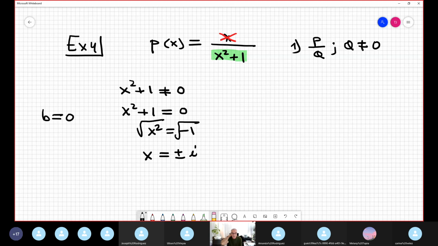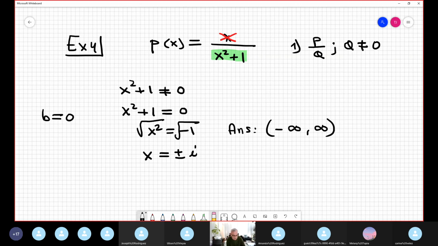Okay, repetition again of the idea. At the beginning, I have no idea. I identify it's a fraction. You take the expression in the denominator, I put it like an equation, and I solve the equation. However, I get an imaginary number. What is the meaning of that? That means that the restriction is in the imaginary field, not in the real field. Therefore, in the real field, we have no restriction. Therefore, the domain is all real numbers. And how do you express this? Like that.